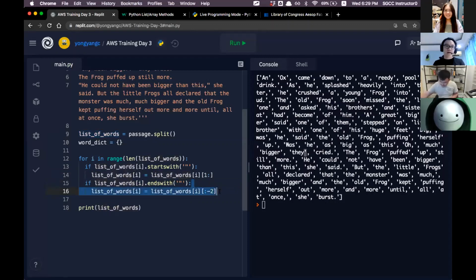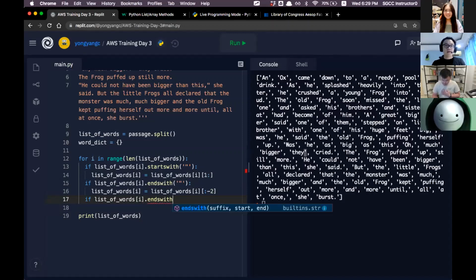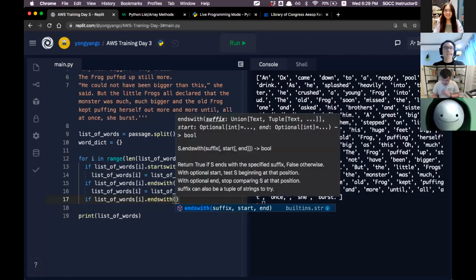Okay, I want to try something out. So let's say if list of words, scribble I, dot ends with, let's say, this numeric.